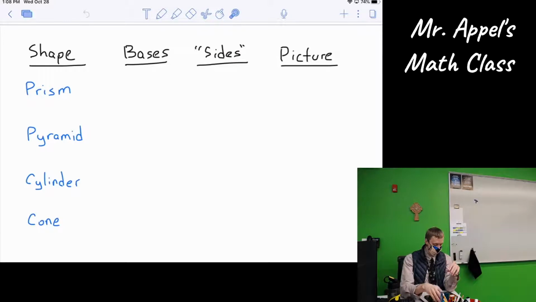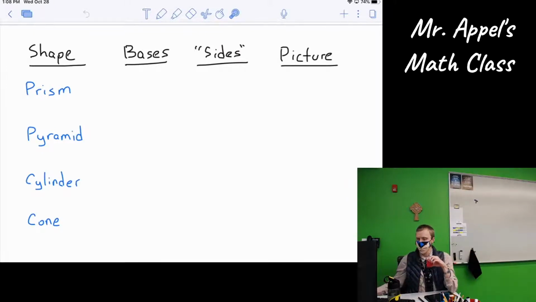Step up from that, pyramid. These are the most pointy things imaginable, okay? The Egyptians are famous for them, all right? You can usually recognize a pyramid by the big point on the top, but we've actually got different kinds because the base can change, and I'll get to that in a moment. Here's another kind of pyramid, all right?